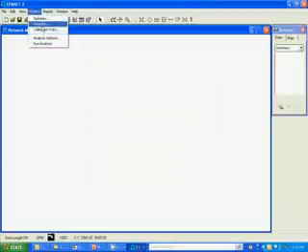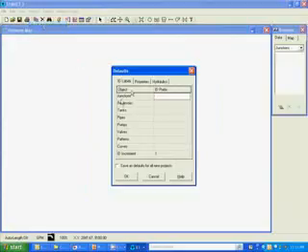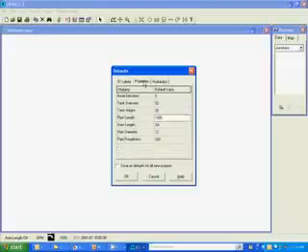I'm also going to go ahead and set some of the project defaults here. ID labels, you can choose to put prefixes in front of certain objects. So you may want to put T in front of all tanks or P in front of every pipe. That's your decision. I don't tend to do that.